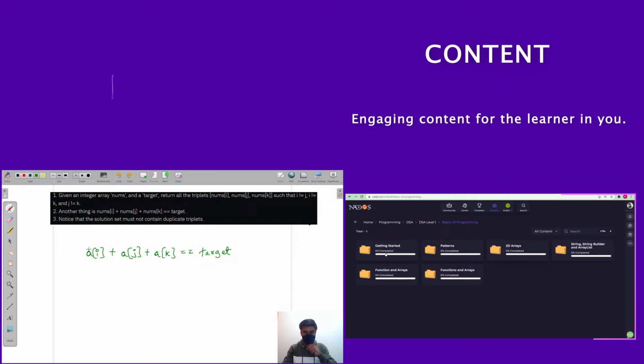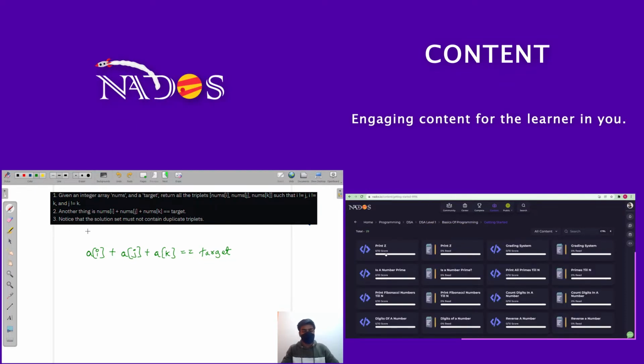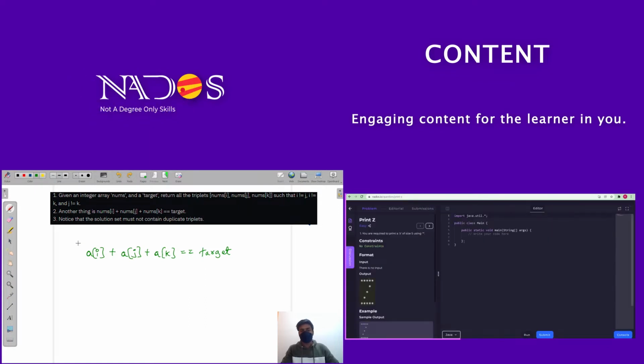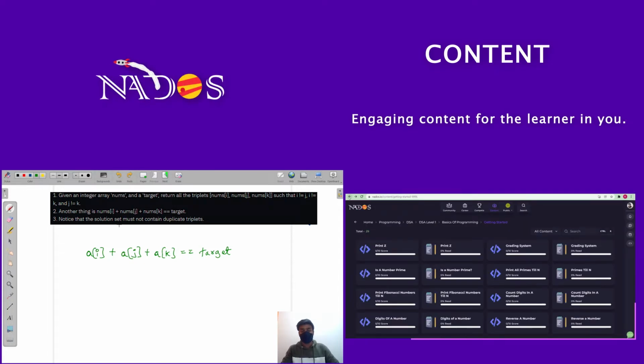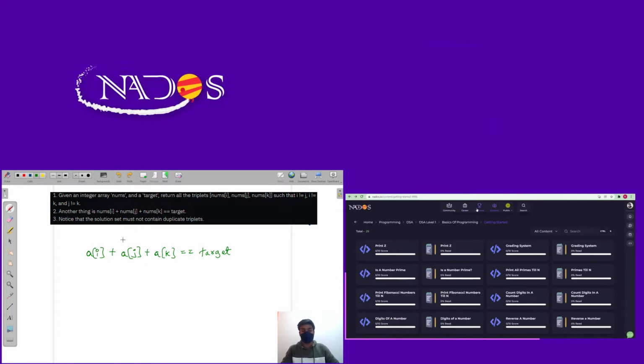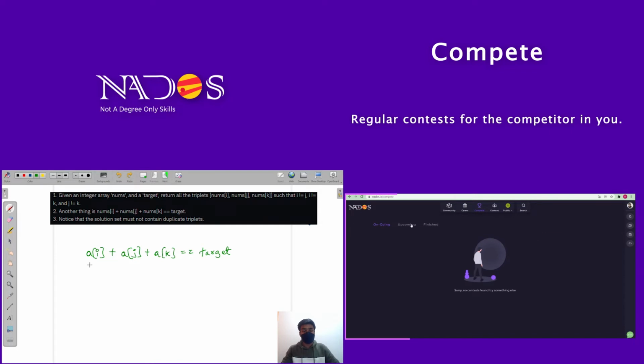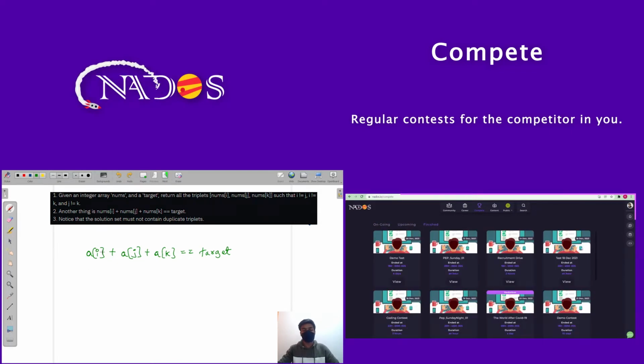Notice that the solution set must not contain duplicate triplets. That means all the triplets should be unique.